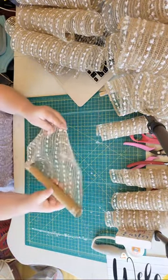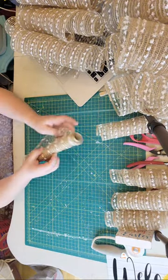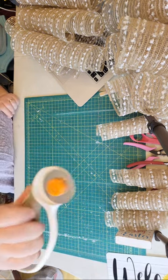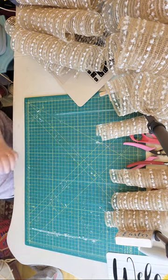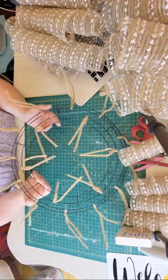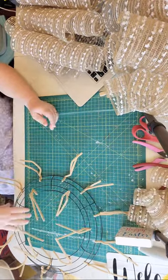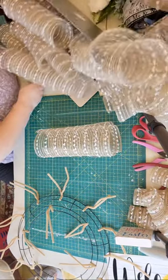I have just a little bit left on the roll — I'll probably just throw this last piece away. Sometimes if I end up with a little extra I save it because it makes nice curls for another wreath, but this one I'm just going to throw away. Make sure you close your rotary cutter — you don't want to keep it open because you will cut yourself if you go to pick it up. I am using a 14-inch wired wreath frame and I've already put my pipe cleaners on it. I have another video on my YouTube channel on how I apply pipe cleaners.